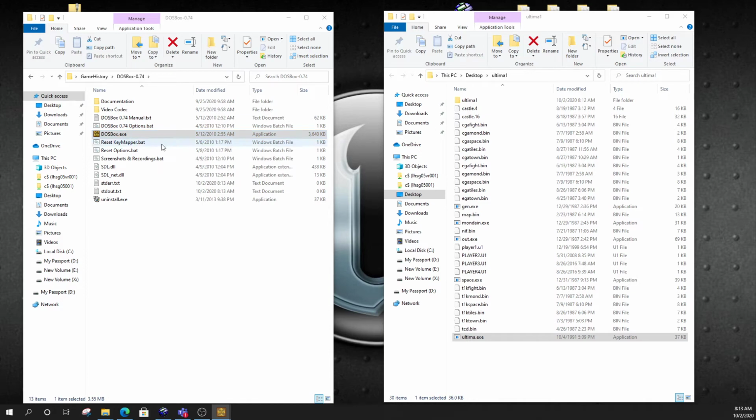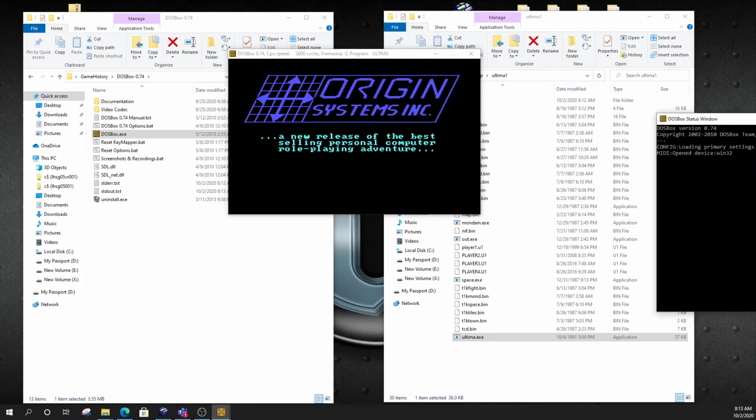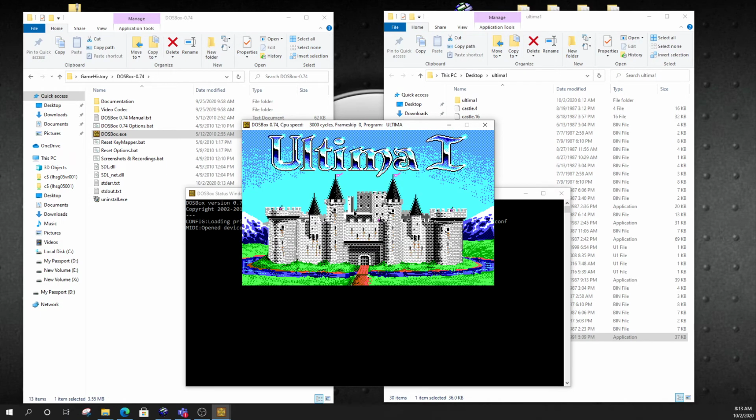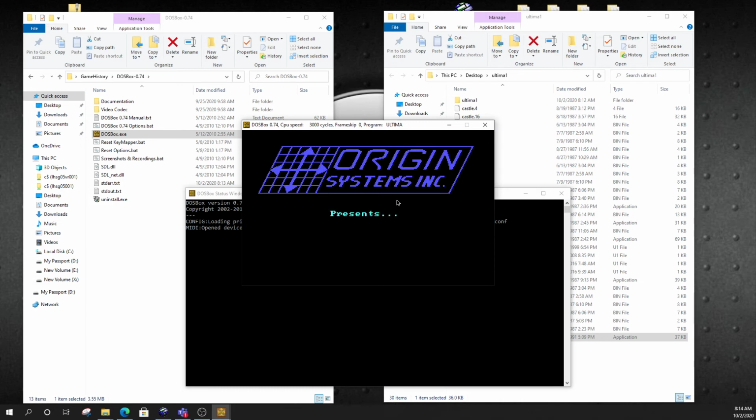DOSBox is going to open. And let me drag it over so you can see it. You're going to get a couple windows. It's going to look like this. So this ran on your computers of the day, Commodore 64 probably being one of the most common. This is the graphics for the game. If you press Alt Enter, it'll go full screen. So if you hold down the Alt button and tap the Enter button, the game will go full screen. I'm not going to do it because my OBS loses focus when I do that, and it goes to the wrong window. But if you do that, it gives you full screen.